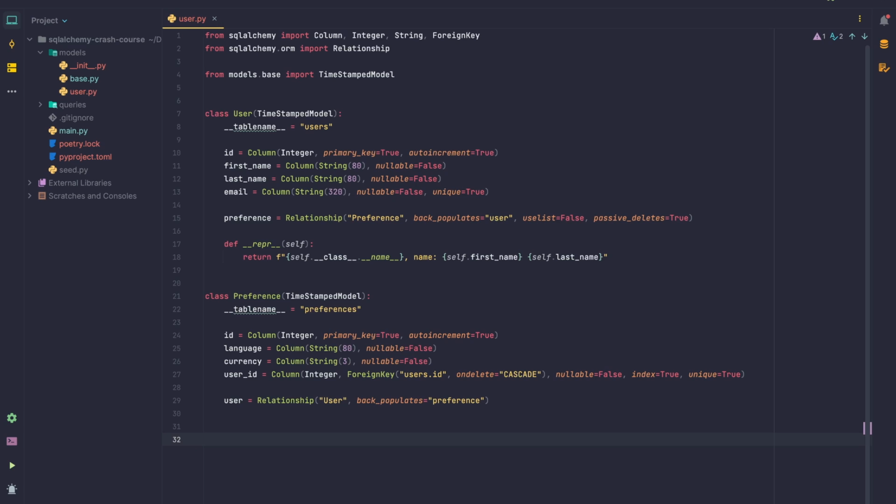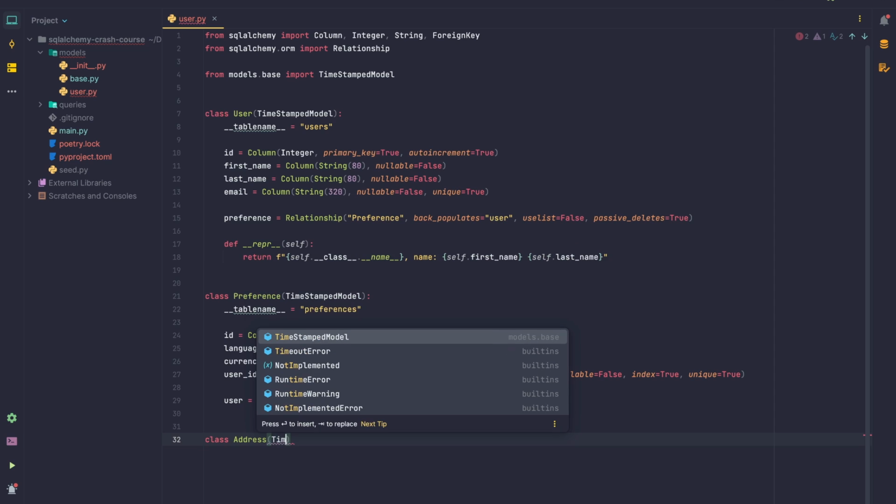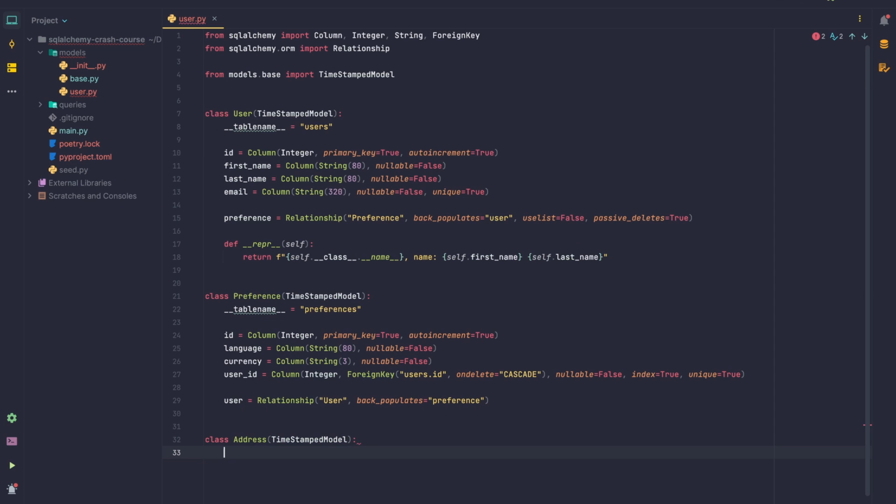So in this application, our user will have multiple addresses. So we achieve that with a one-to-many relationship. So here, we're going to create an address model, and we're going to extend timestamp model. We're going to set our table name.